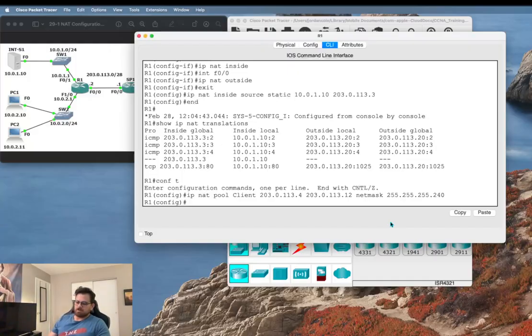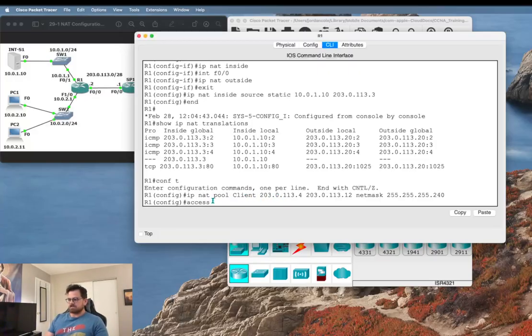Next, we want to create an ACL that permits traffic for this entire 10.0.2.0/24 network. That way we can use it as our inside source. So this network address translation can know which IP addresses it's going to translate for.